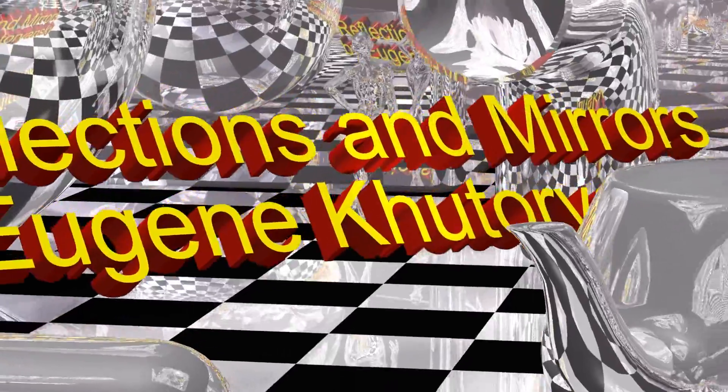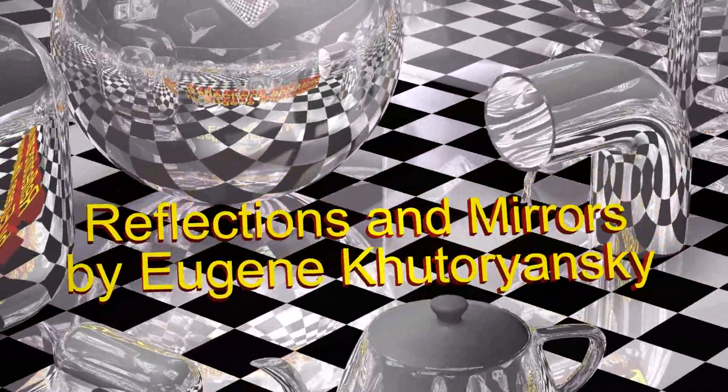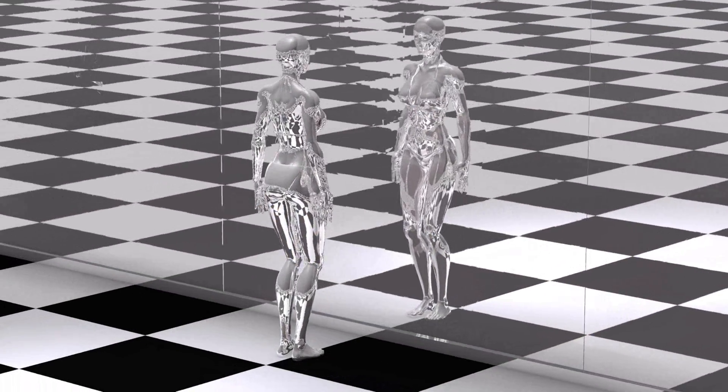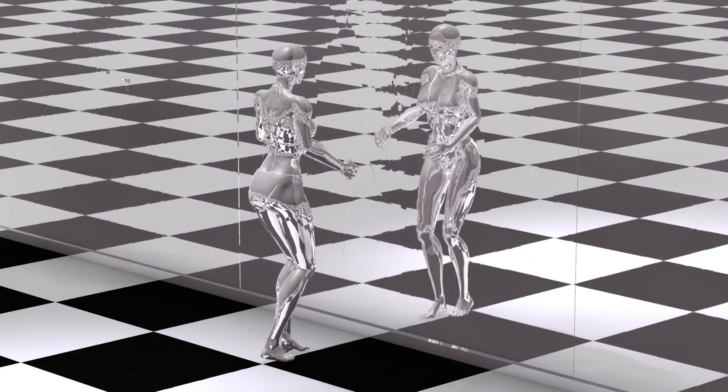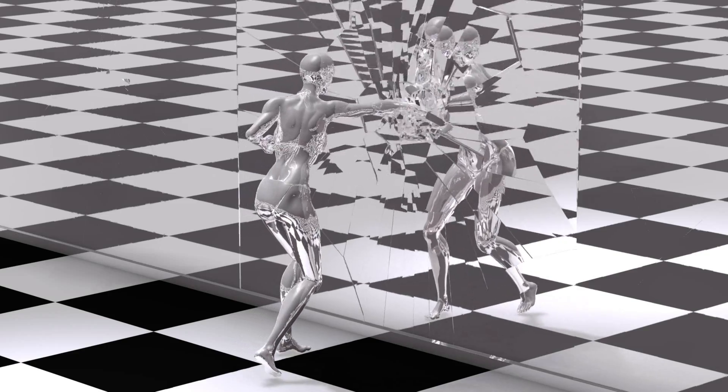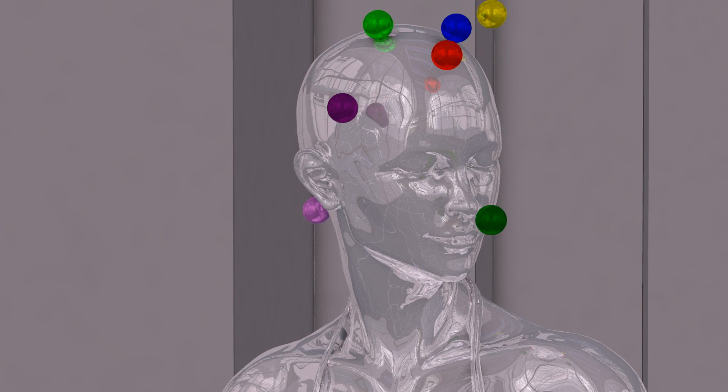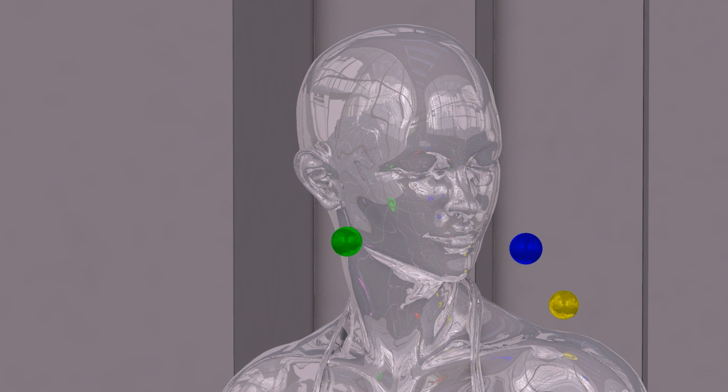The reflection of light is responsible for how we see the entire world. But the way we think we see the world is not the way the world really is. We see objects because light reflects from them and then enters our eyes.